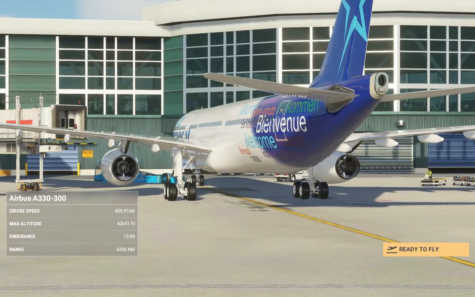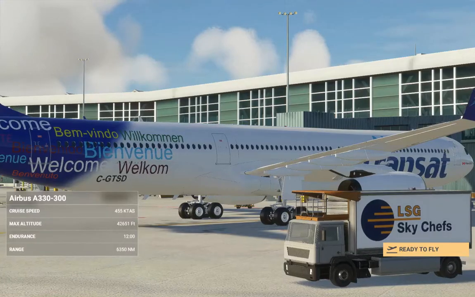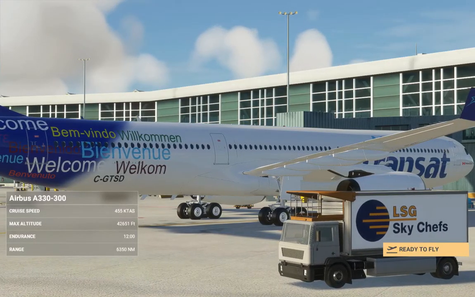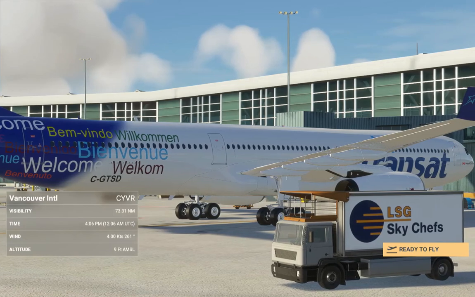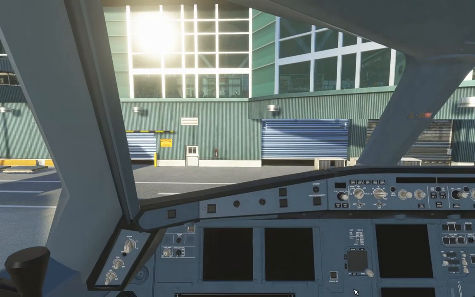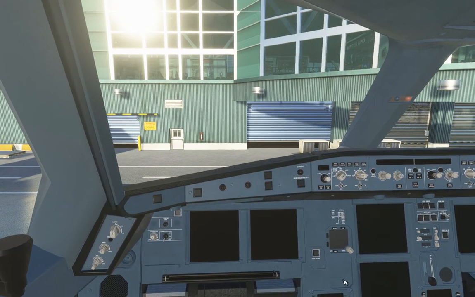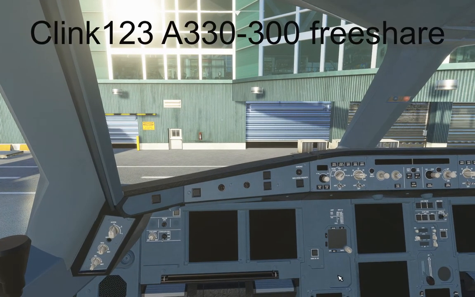Let's get inside and I will show you the flight deck as it's been modified from the 320 to the 330 by the good people at Clink 123.